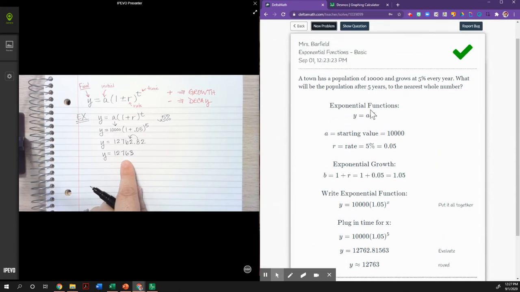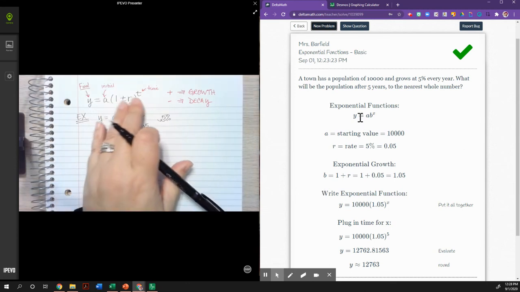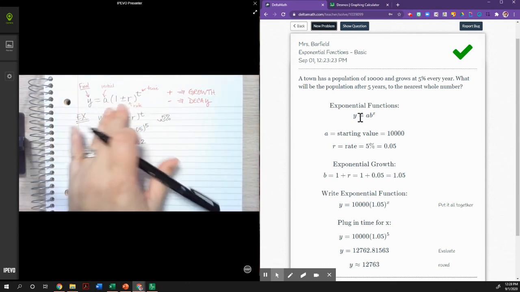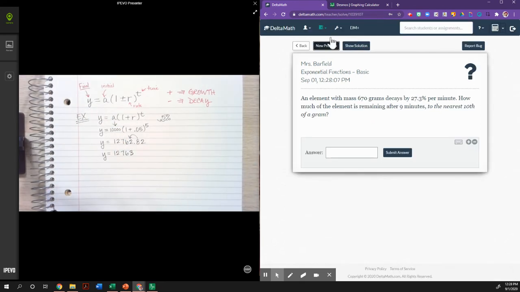Now, he started off with a very basic exponential function and then converted b into a growth of 1 plus r or 1 minus r. So like I said, there are multiple ways this formula can be presented. One more, and then I will leave you to it in this video.